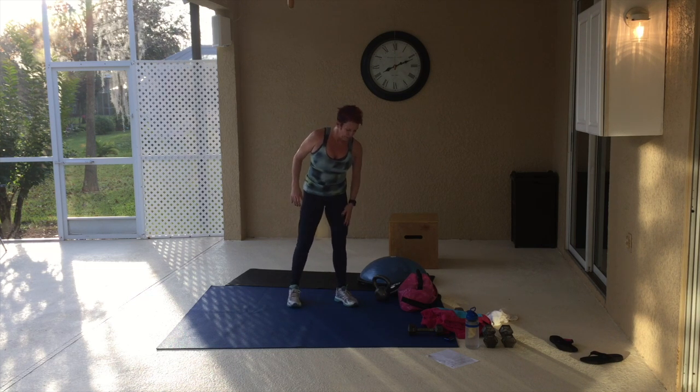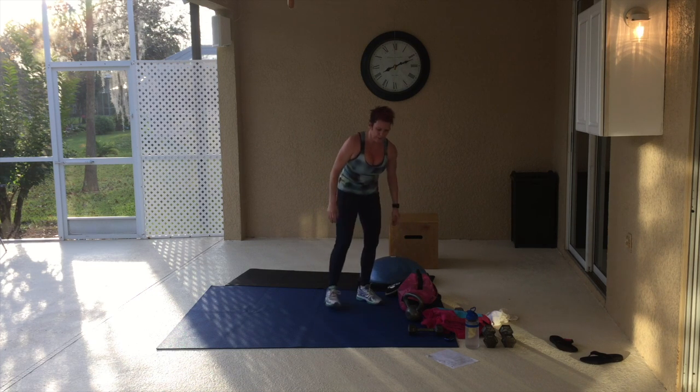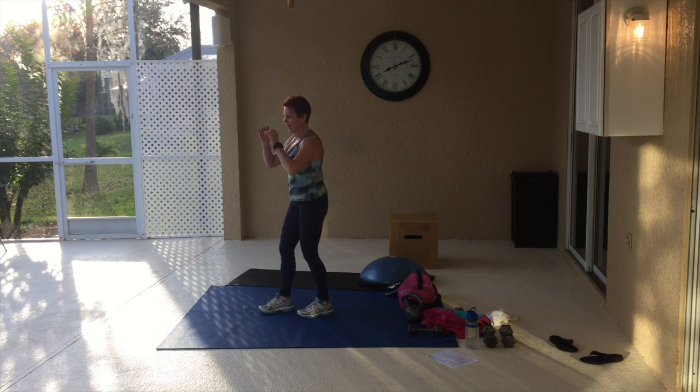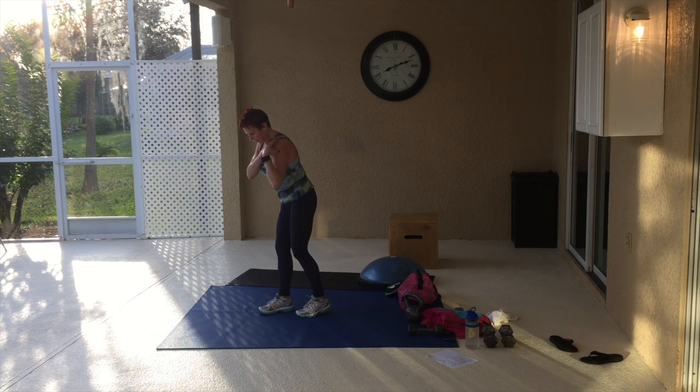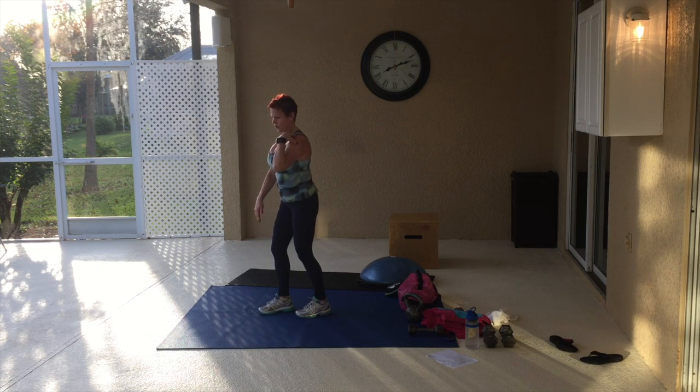Okay, we've got the left side now. You can use whatever weight you want to or no weight at all. So left leg's going back. Left, if you want weight, it would be on the left shoulder. And you're gonna squat down and that left foot comes up. Weight is in the right heel. Try and lift that toe off the floor.